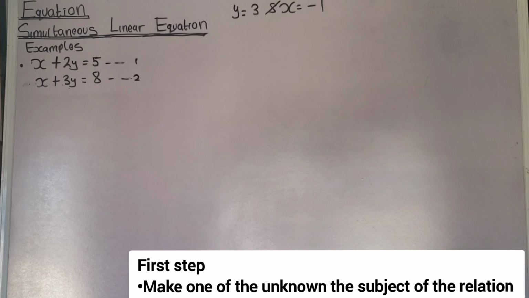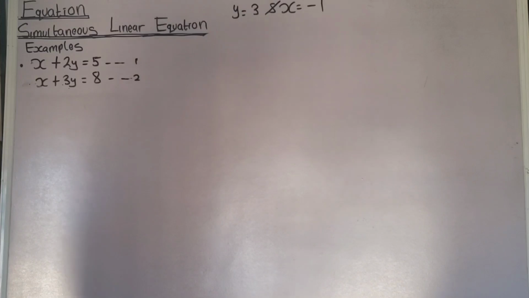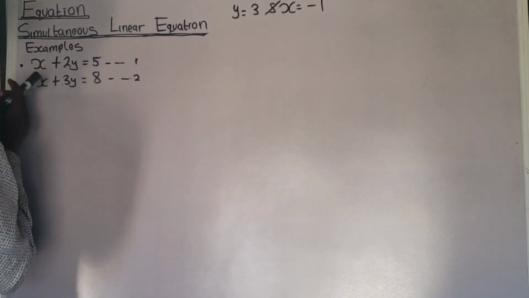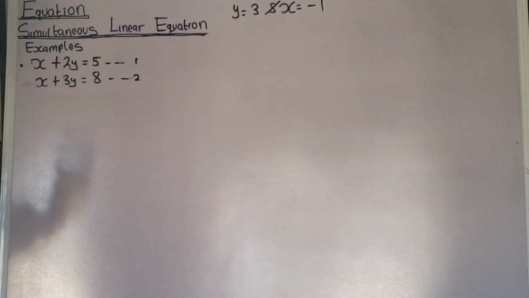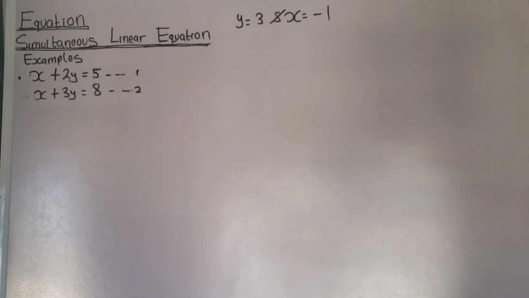See, pay attention. This is the first step. We have two unknowns, x and y. In substitution method, you have to make one of the unknowns in any of the equations the subject of the relation, that is, the subject of the formula. So which unknown should we make the subject of the relation? x is better, because x does not have any coefficient. x is only having 1 as its coefficient. In this case, I'm going to use equation 2.